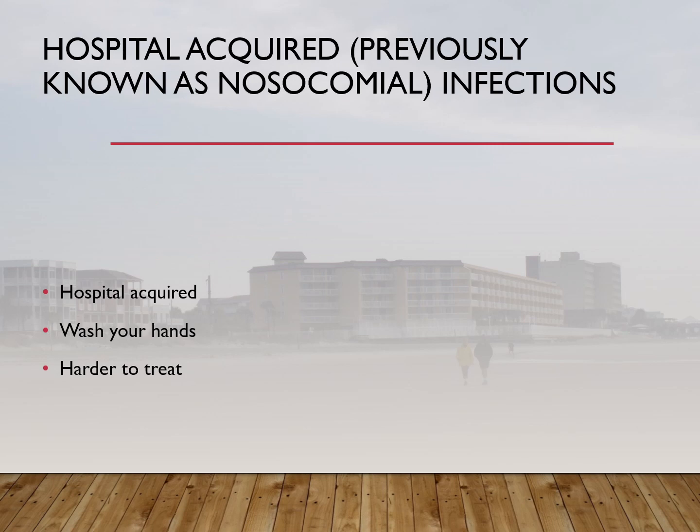So hospital-acquired infections are obviously something that is of great concern to all of us. We used to call them nosocomial infections. We don't usually use that term anymore. But basically, if we wash our hands, if we are very careful and don't cross-contaminate, we will hopefully prevent hospital-acquired infections. Obviously, you'll learn more about this in your other courses.